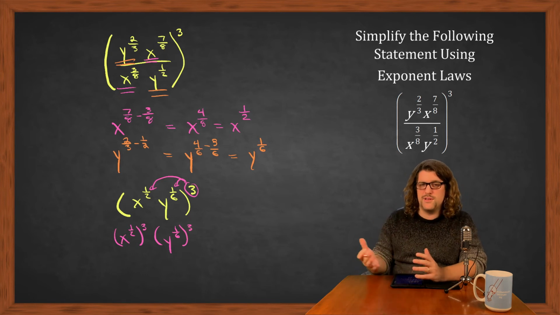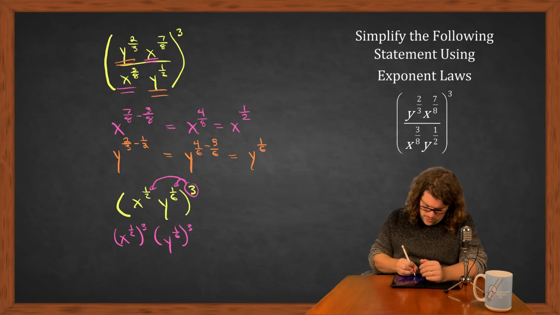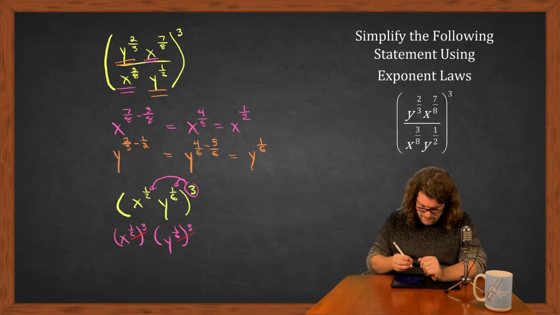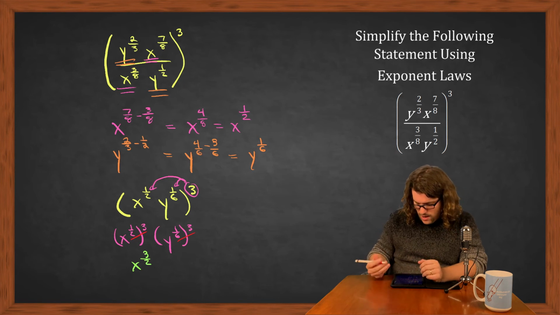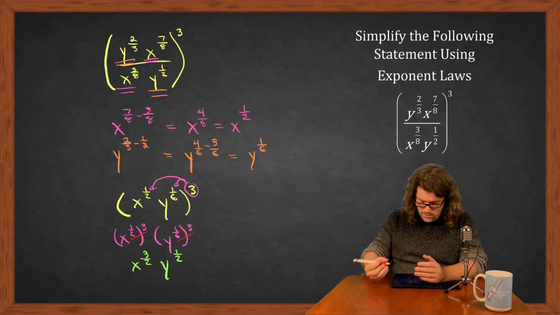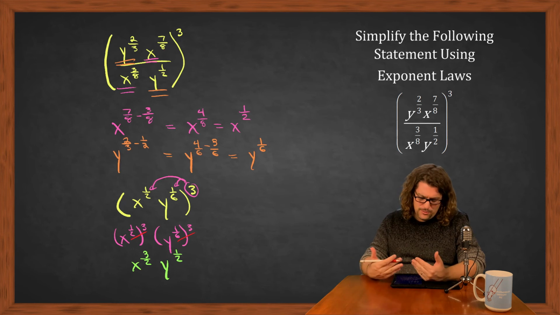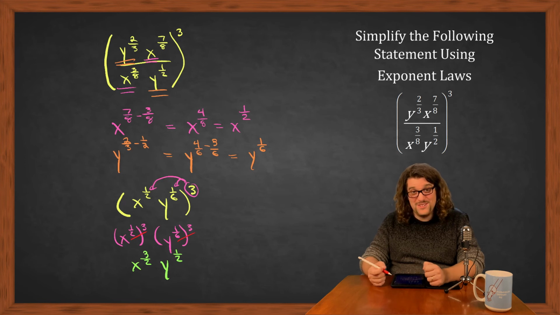So the power of 3, or the exponent 3, can move into both of those positions, and then we get the rule where an exponent raised to another exponent, we can multiply. So we get 3 times 1/2. We multiply the 3 times the 1 in the numerator and get x to the 3/2. And we could do the same thing with the y. 3 times the 1 gives us 3/6. 3/6 reduces: divide by 3 up top, 3 down bottom, and we get 1/2. So I'm going to leave it at that. We could fiddle around with it a little more, put it actually in a radical type expression, but I'm going to say that this is x to the 3/2 times y to the 1/2.